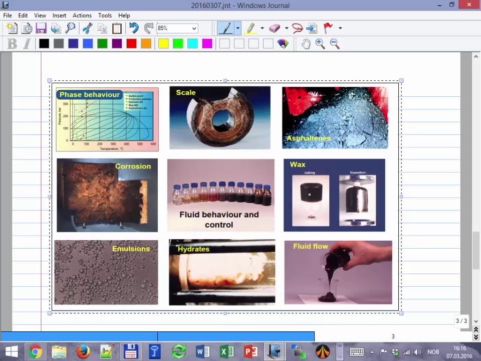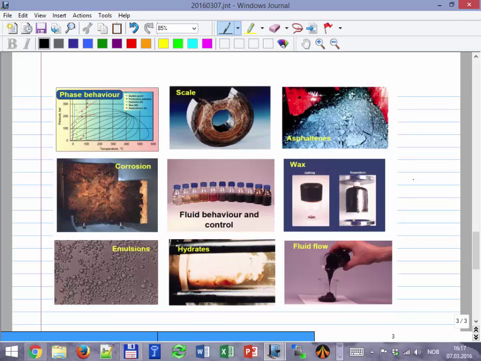You can get wax, heavy chains that, when the temperature goes down, begin to precipitate as solid, and then they accumulate on the pipe wall. When you have heat transfer, usually the pipe wall is colder than the rest of the fluid, and it tends to stick to the walls. That creates additional frictional losses because you get more roughness, and it begins to create more pressure drop. And at the end it could also block the pipe, like in the case of scale. So: increased pressure drop and pipe blockage.